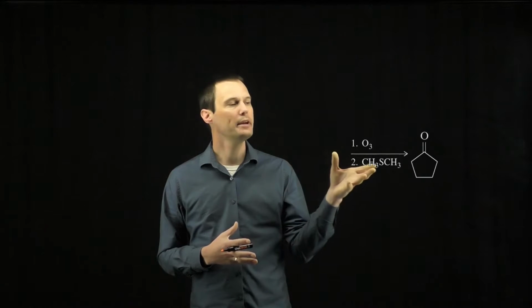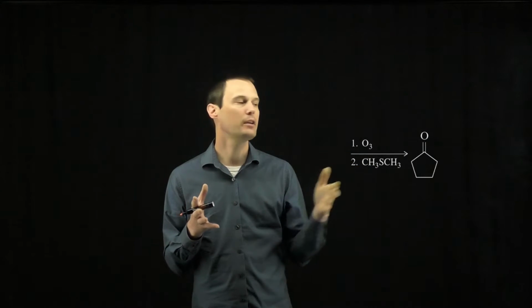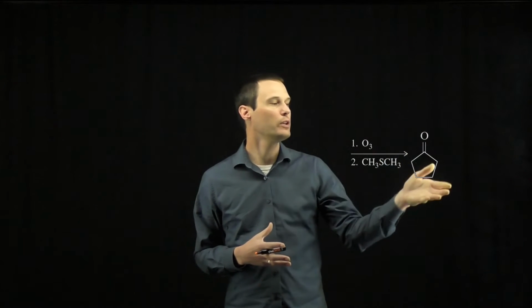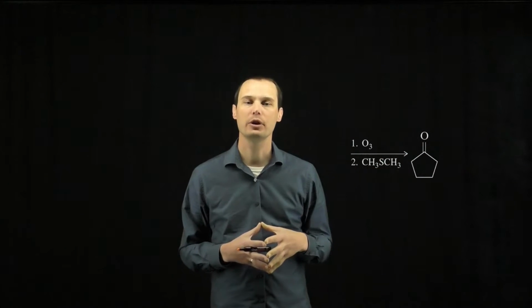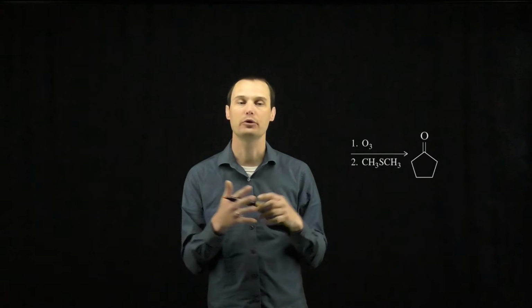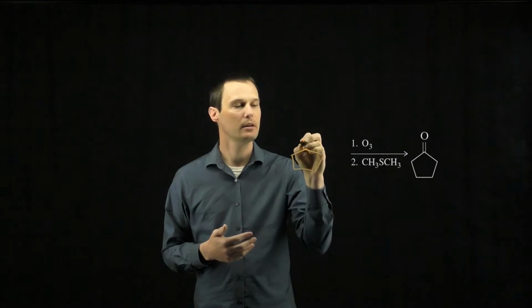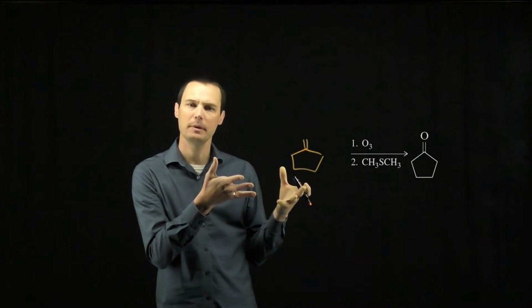When the alkene breaks in the ozonolysis reaction, one half of the alkene will be one product and the other half of the alkene will be a second product. The fact that there's only one carbonyl product shown tells me that the alkene must have been symmetric. If I start by redrawing this molecule with an alkene instead of the carbonyl, this can't be the right answer.